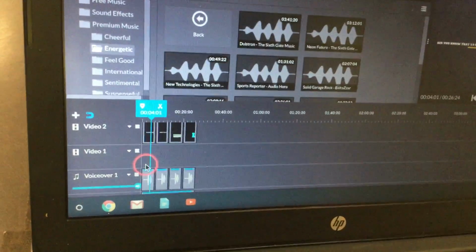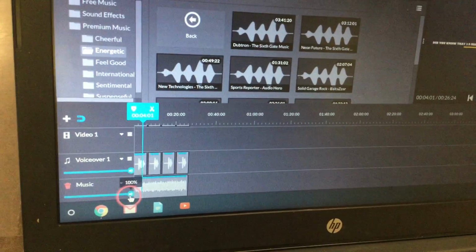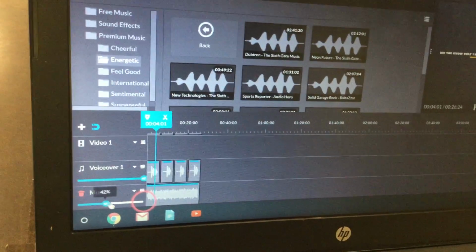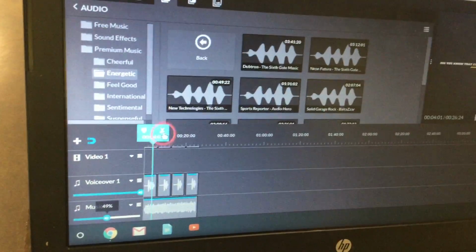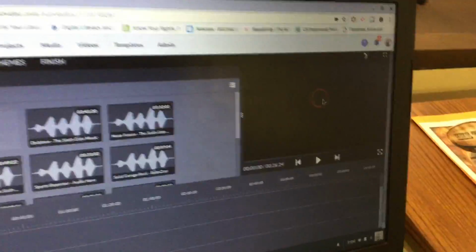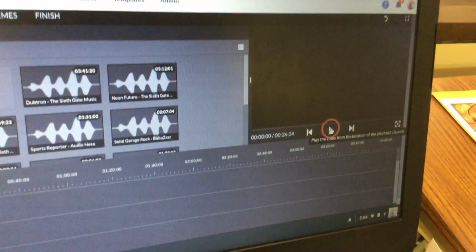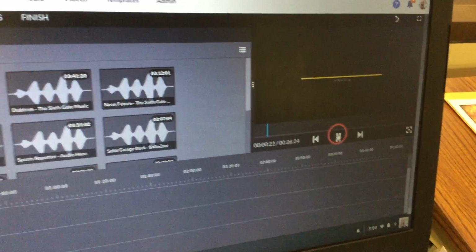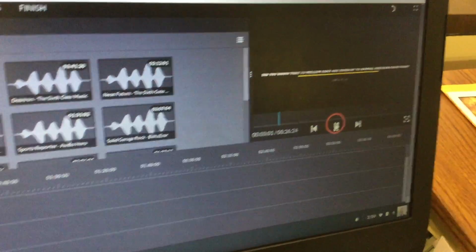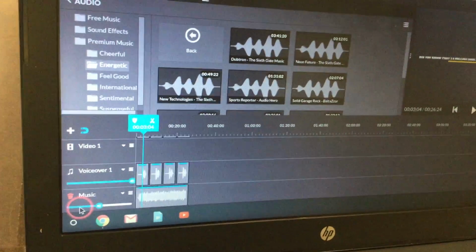And because the voice is really quiet, we're going to scroll down to the music and click and drag the music so that it's only at about 50% roughly, and then rewind, and make sure that when you rewind you hit play and make sure you can hear everything. So in this case I would probably turn it down even lower, because ultimately you want to make sure you can hear both.